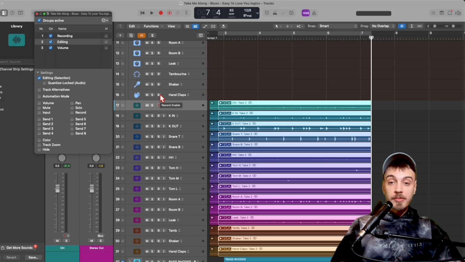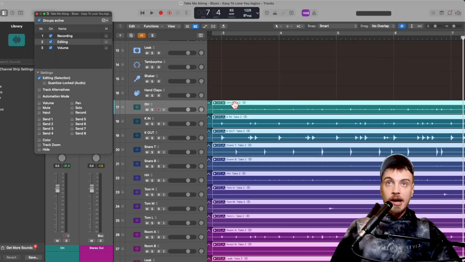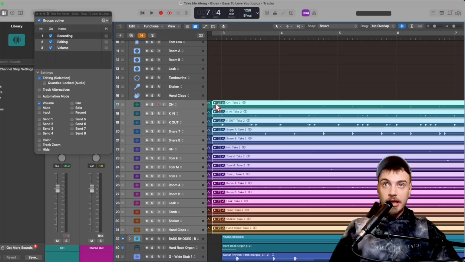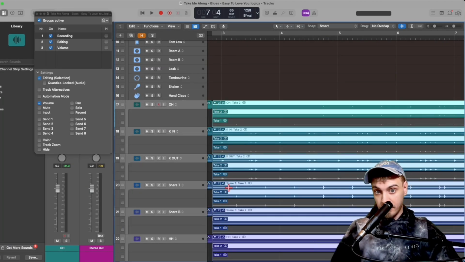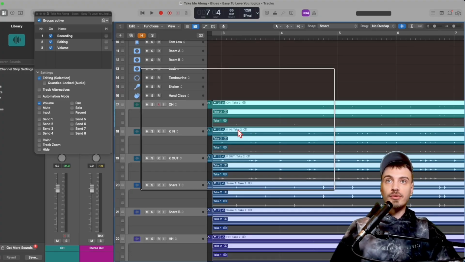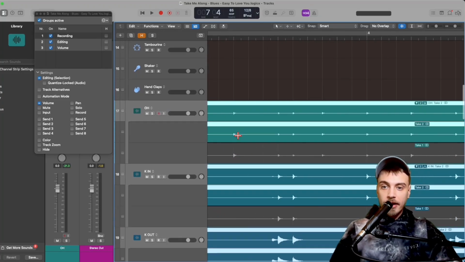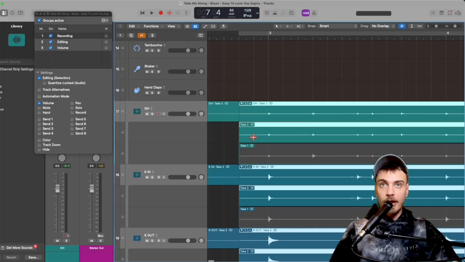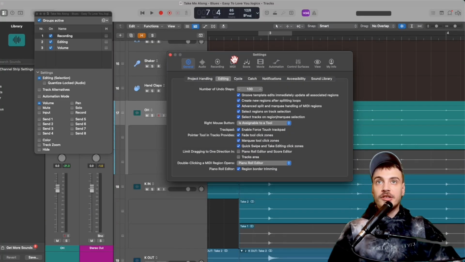So how this becomes powerful in this workflow is how take folders work in Logic. If I expand one, they all expand because they're in the group. But visually, they get into these little gray areas and colored areas. So how it works is, okay, important consideration here.